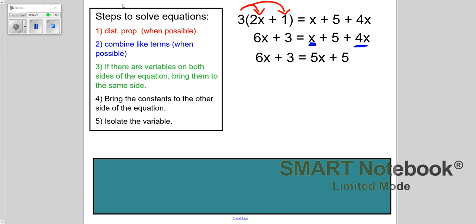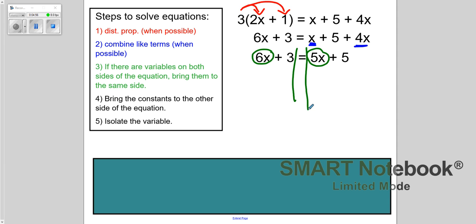If there are variables on both sides of the equation, you need to bring them together. Well, I do see some variables on both sides of the equation. I see there's a 6x on this side, a 5x on this side. And as I was just talking about, if you draw that bridge, if you need to bring something from one side of the equation to the other, if you need to cross over the bridge, you need to do inverse operations. And whatever you do to one side, you have to do to the other.